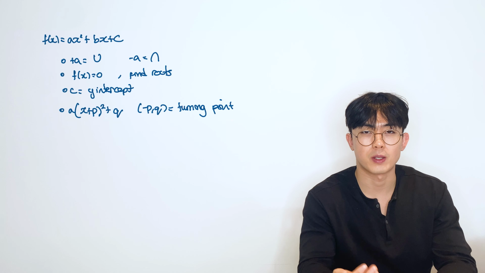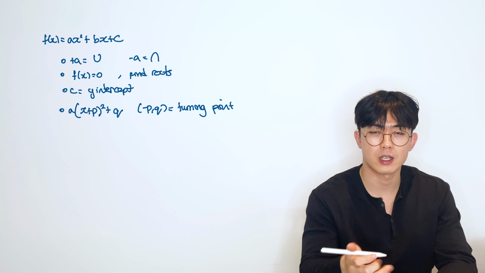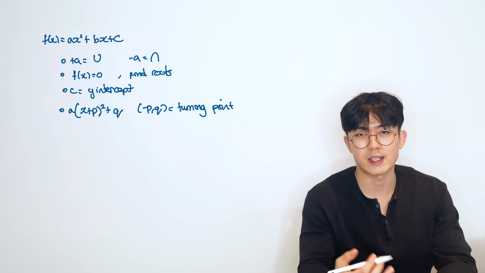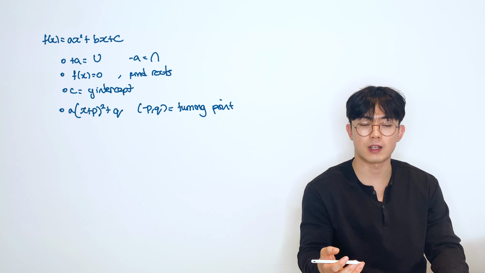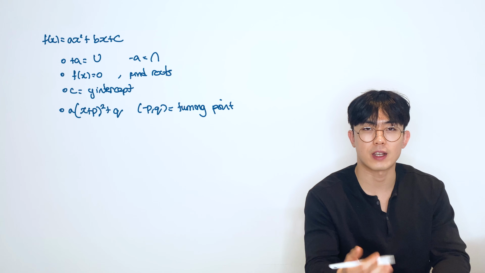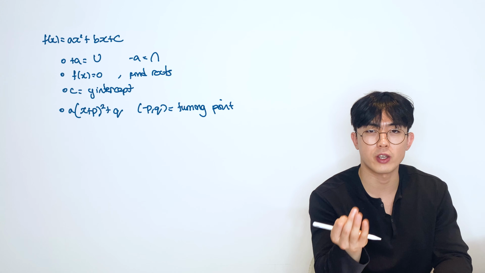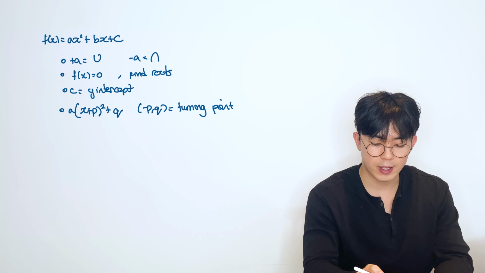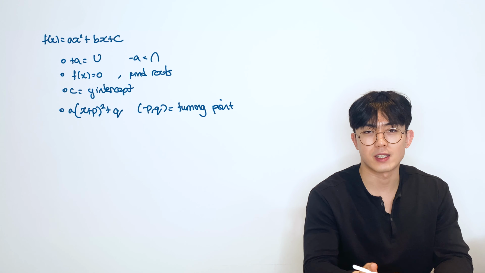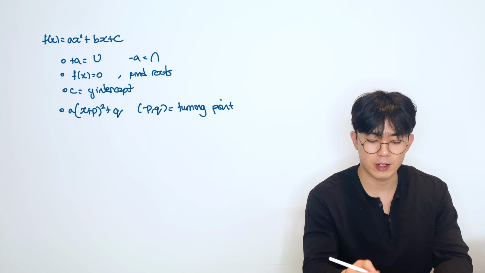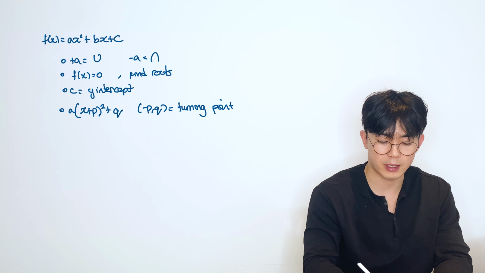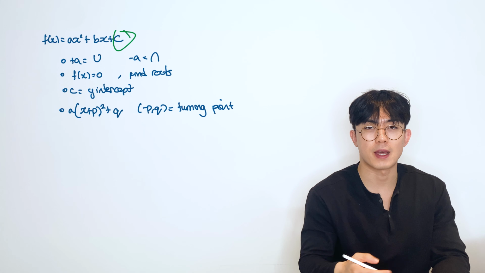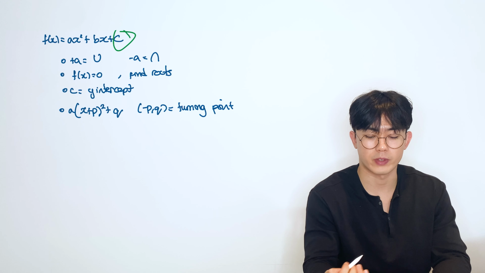Next two things are to find where it crosses the x and y axes. Where it crosses the x-axis, we call it a root because it's when y is equal to 0, or the function is equal to 0. And the way we'd find that is either by factorizing, or we can use the quadratic formula, or complete the square. And then where it crosses the y-axis is the y-intercept, so it's when x is 0, and that's fairly simple because this is going to be the c value here. And then lastly, we find the turning point by completing the square, which we looked at in the previous video.